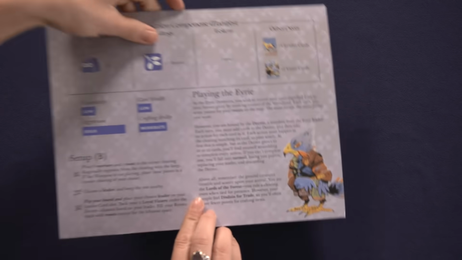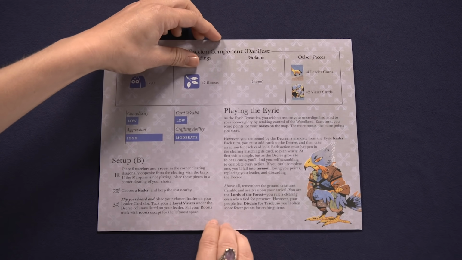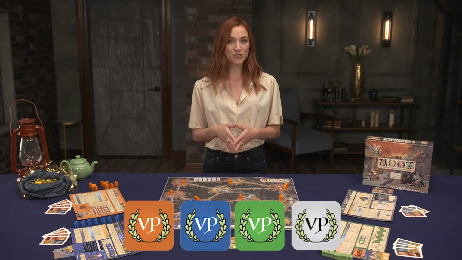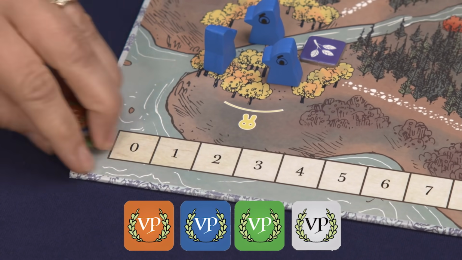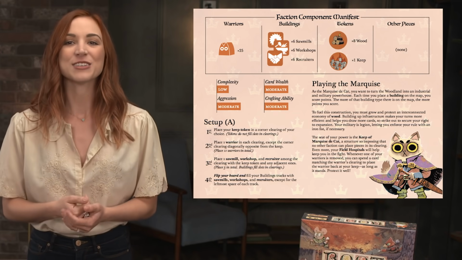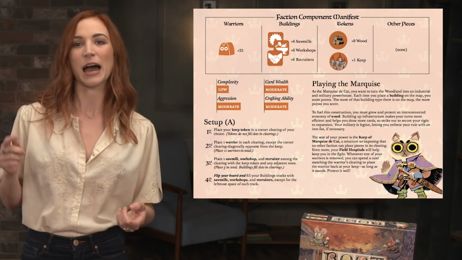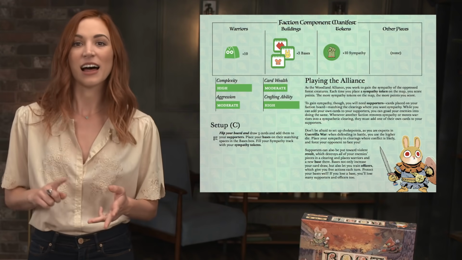The back of the faction board contains a handy guide to each team's pieces, rules, and tactics for winning the game. Place each participating faction's score marker on the 0 space of the score track, and then follow the setup instructions on the lower left of the faction board in turn order. You got Marquise, then Eerie, Alliance, and Vagabond. He's in the back. Trash panda.